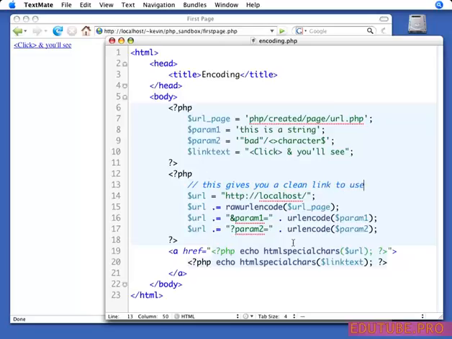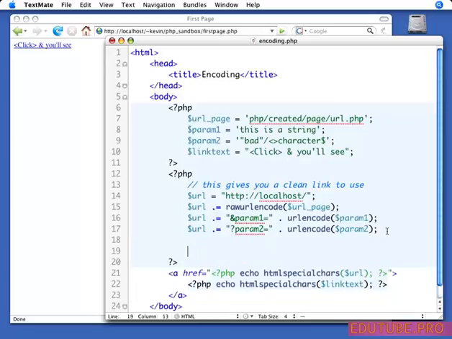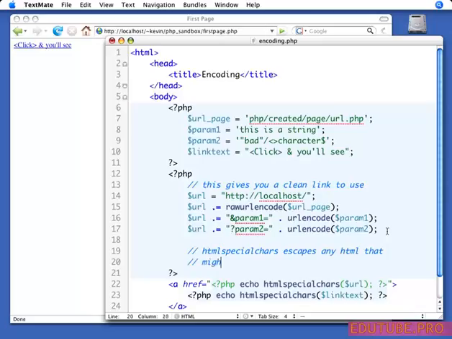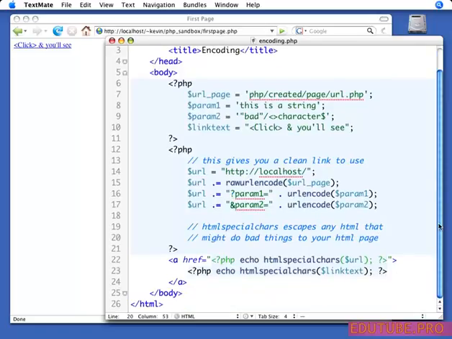And then down here where we've done the HTML characters, I'm going to go ahead and just drop down and put another comment and say HTML special characters escapes any HTML that might do bad things to your HTML page. So we've done two things there. We've cleaned up the link so that we can use it, and then we've done our HTML special characters. We've escaped it so that we can display that link.